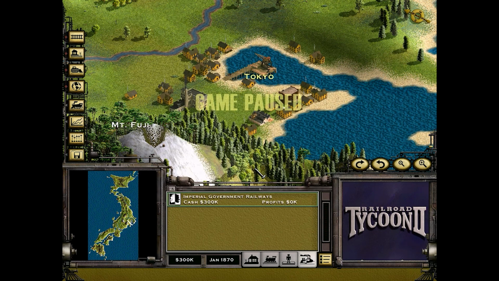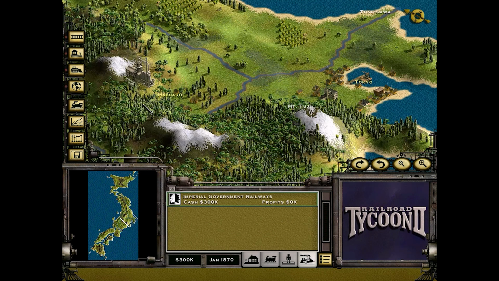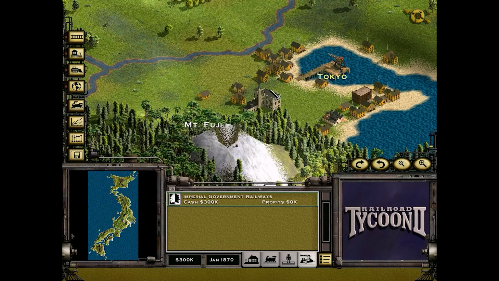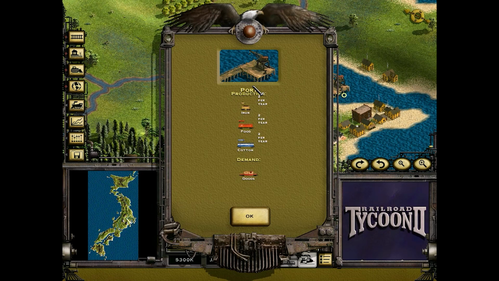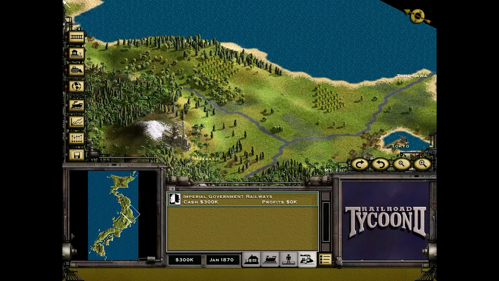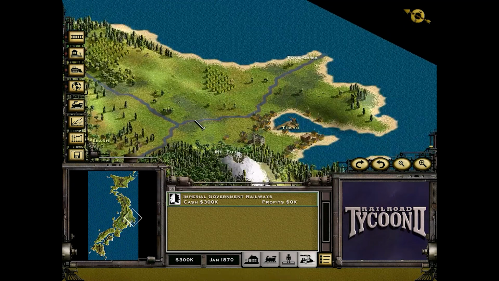Alright, so let's pause for just a moment. Now, it is kind of recommended that you start in Tokyo, which makes total sense given the sheer amount of houses here. Not to mention ports are vital in this scenario, as they produce iron, food, and cotton, and then they demand goods as well, so you can get something good going on here. But you have a couple of options though. You can also build wherever you like, so it's not one of those scenarios.